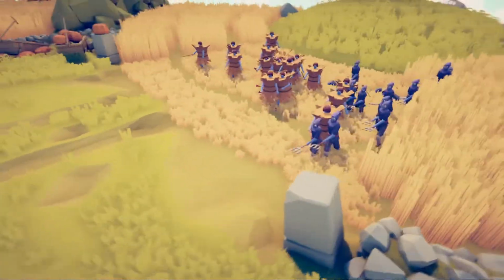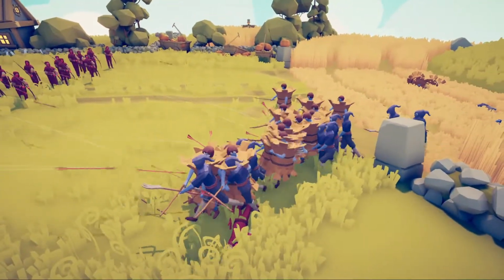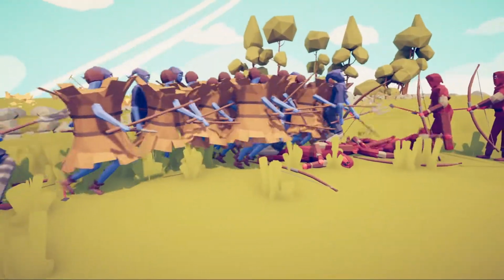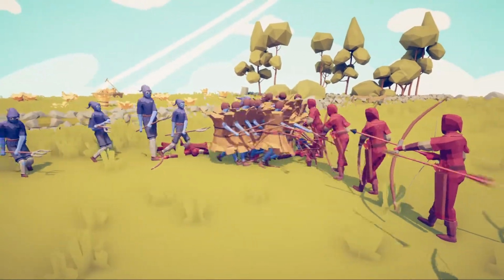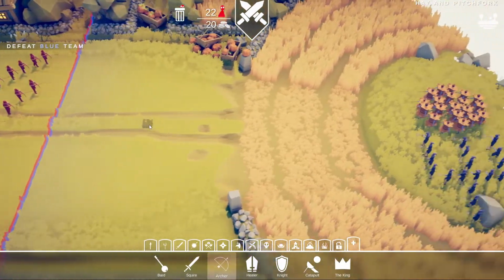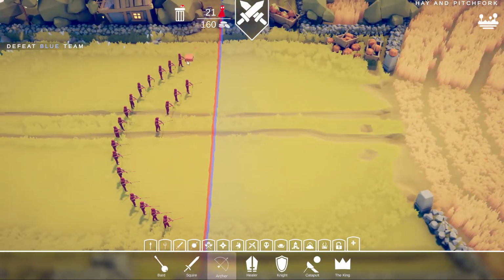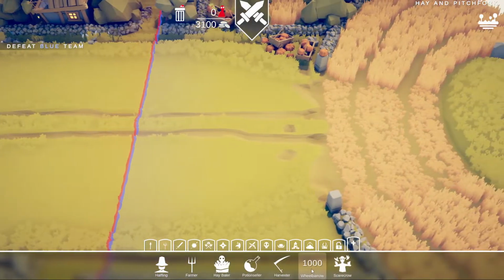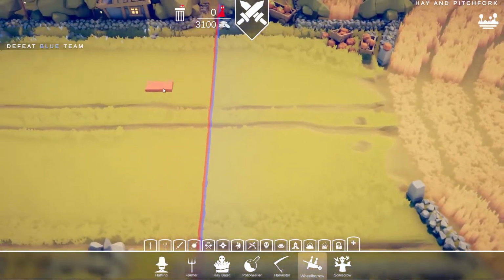Oh, they pitchforked us. Right. Okay, the hay balers seem to be resistant to arrows. Okay, we need something with more oomph to take care of them. Right, let's reset the battle. What should we go with? Let's erase all the archers. We'll go with something different. Let's do something crazy. Three wheelbarrows.